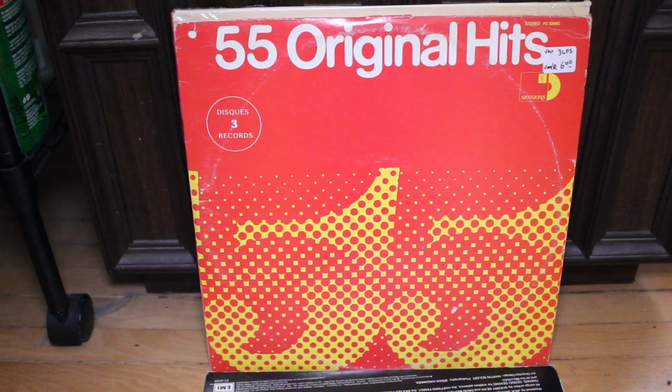Stuff like Party Doll by Buddy Knox, Young Girl by Gary Puckett and the Union Gap. A lot of classic stuff like that from sort of the late 50s and into the 60s. And I love that genre of music. And actually the next record I'm going to show you ties into that genre very well. So yeah, I was really excited and happy to find this. I love listening to oldies in my car, so I'm really looking forward to checking this out.